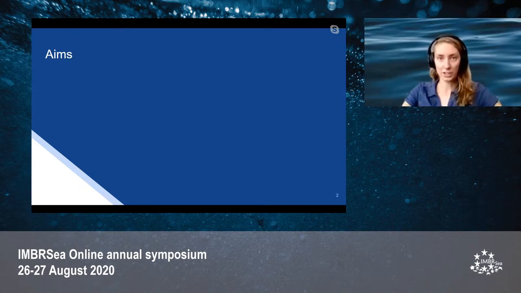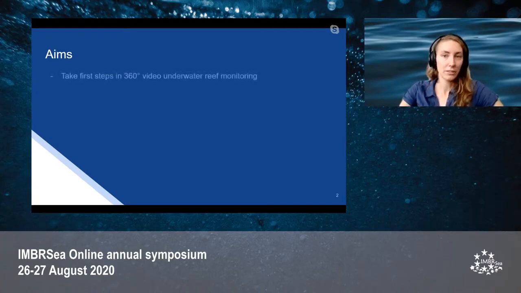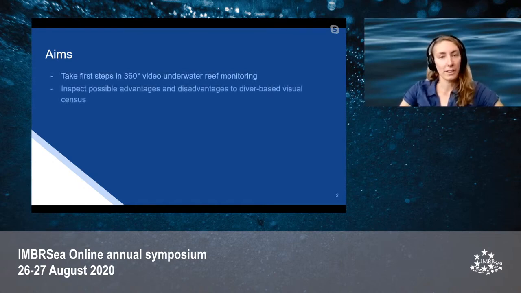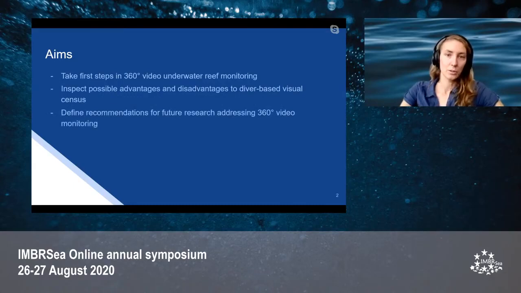360 video technology is emerging, and the cameras are now comparably cheap and accessible for private people, but there is almost no research on the use of 360 video for underwater monitoring. So with this first pilot study, I had the aim to take first steps in using 360 video for underwater reef monitoring. I wanted to find what the advantages or disadvantages are compared to diver-based visual census. And I expected that many more questions would open through this pilot study because it is an almost not investigated field yet. So I wanted to define recommendations on which aspects of 360 video monitoring there should be further research on.